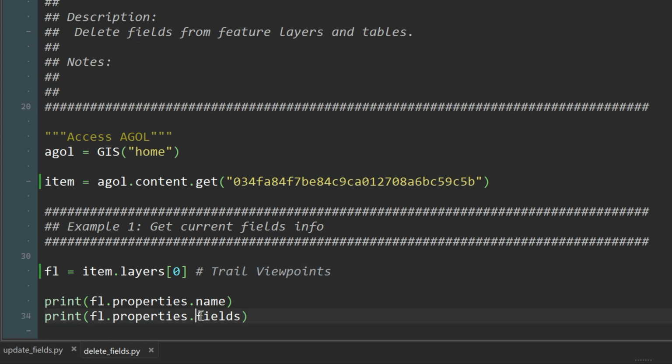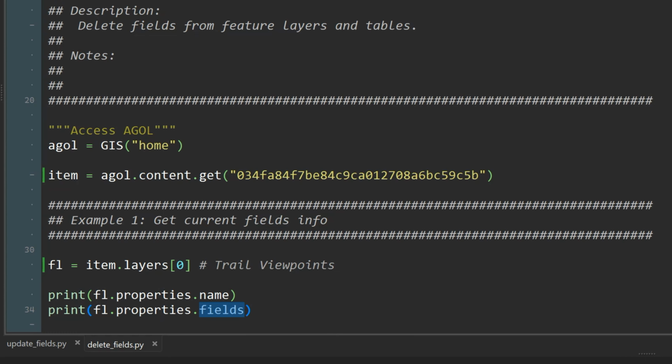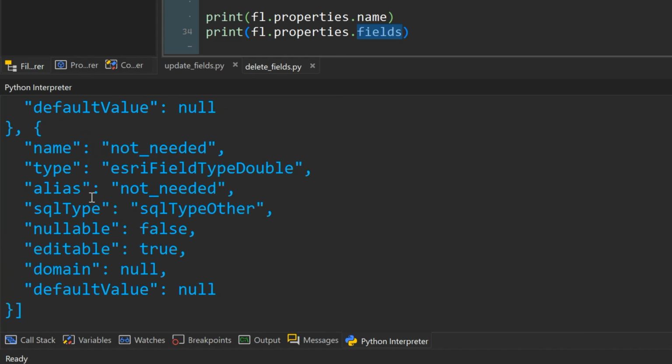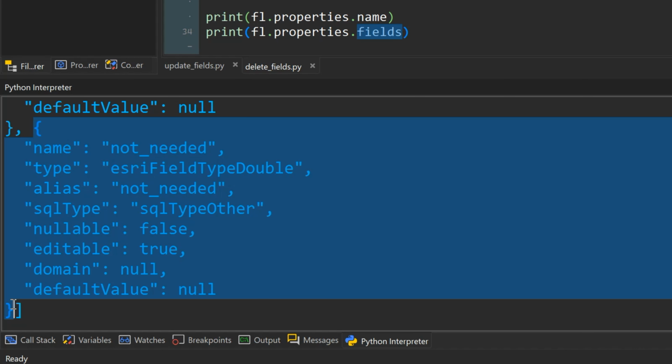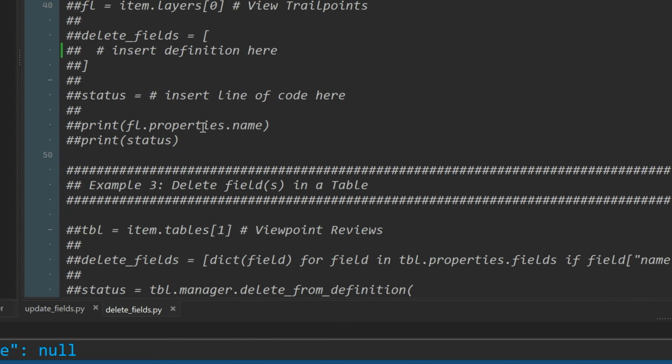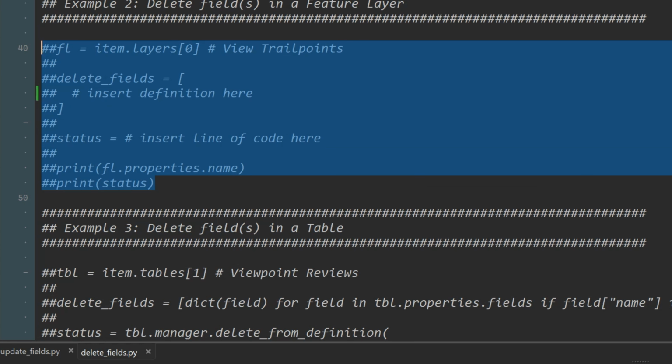And we'll print the fields property, which will be a list that represents each field definition for our trail viewpoints layer. Let me run the script. We can see this last field here, which is our not needed field. I'm going to copy the definition and open up our first example.